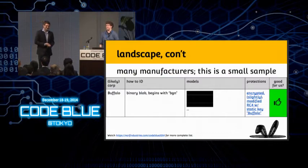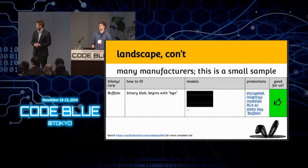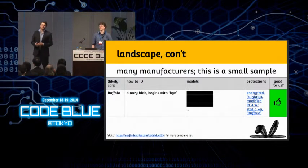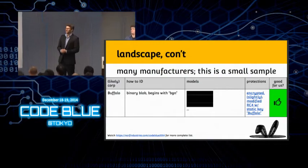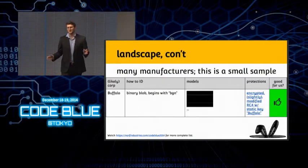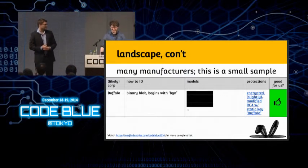Well, that's not true. It did get Paul to waste a lot of his own time. I initially tried to reverse engineer this encryption in IDA. I got to the point that I realized that this was RC4, and I realized what the key was, and it wasn't working when I tried to decrypt it. Turns out they just used 2 more rounds than the normal RC4, and we ended up finding OpenWRT has an encrypt-decrypt tool for these firmwares. So I spent several days trying to understand this encryption, and there's a tool out there that did it for us. That's open source. That was my preferred way. So we used the tool from then on.